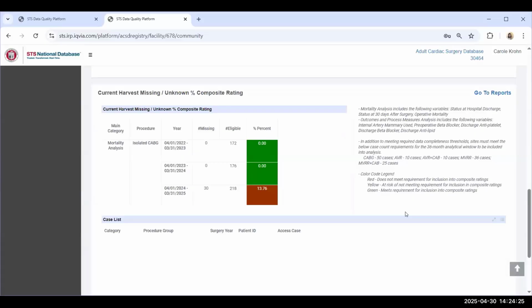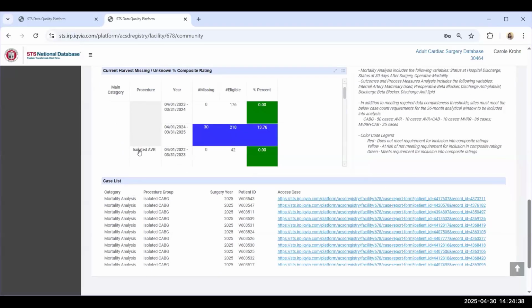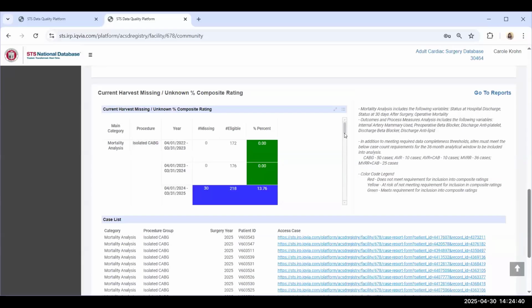So here's a red site. We click on this. Let's see if I have access. So they have 30 patients who are missing their, this is for isolated CABG, not specific to general thoracic, but they have a missingness there for the mortality analysis, which is going to include, ACSD has different variables that we look at, but it's going to include the variables.